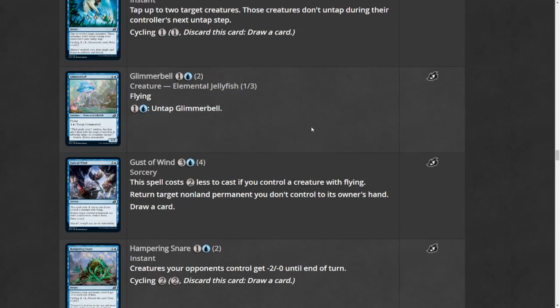Glimmerbell is just waiting for an aura that lets it tap to do something crazy. Otherwise, I don't think this will see any play.